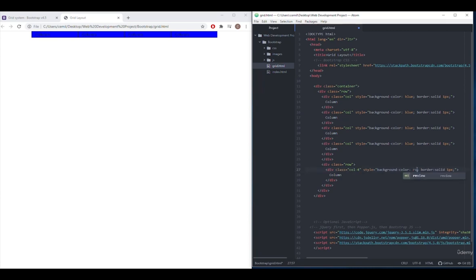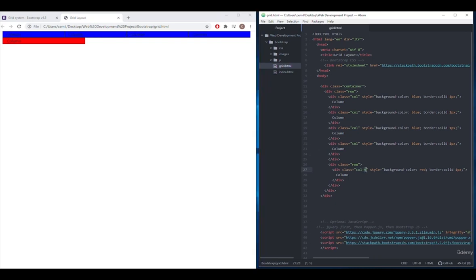Likewise, I added a different background color and border. And then when you look at that, we'll see a column that uses only 1/4 of the screen. That means it takes up 25% of the width of the screen, not the entire screen. And I'll explain all of this as we go along.